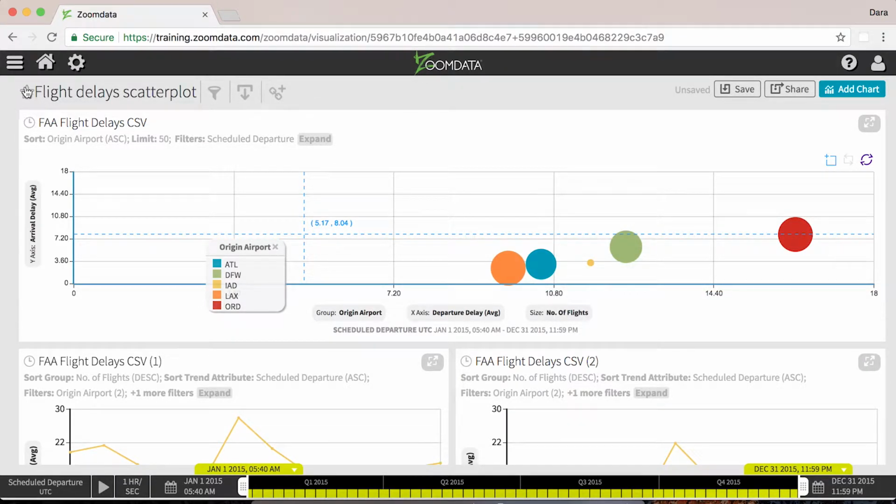Another thing I'm going to show you is this top bar here. So over here, you have the favorite icon. You can click it to favorite your dashboard without even leaving the dashboard edit screen. Click it again to remove it.